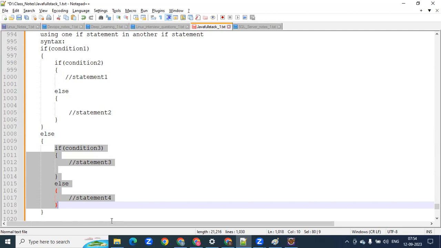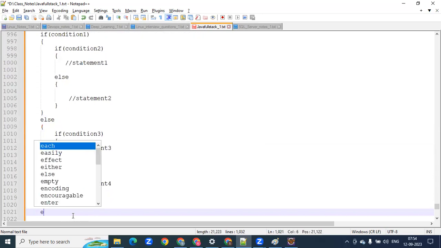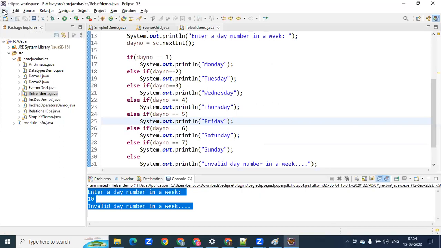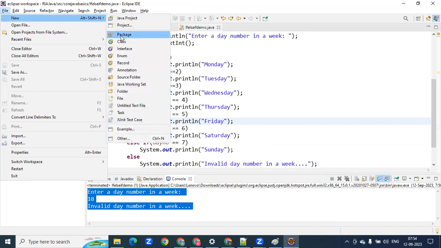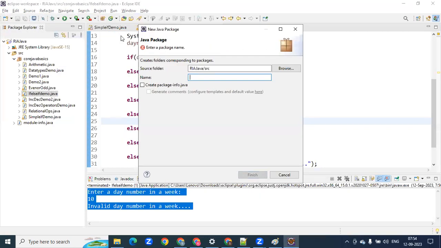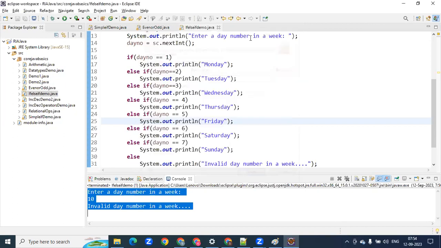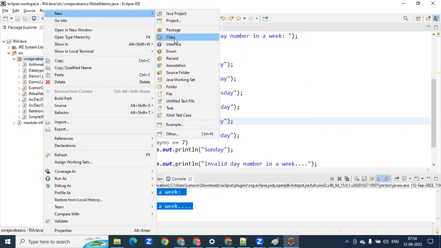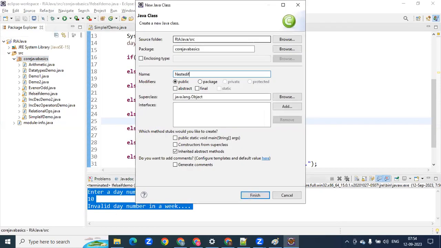If it is required for us, then we write in both the if block as well as the else block. We'll see the example program for this.